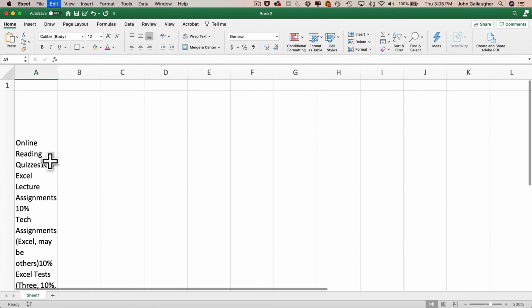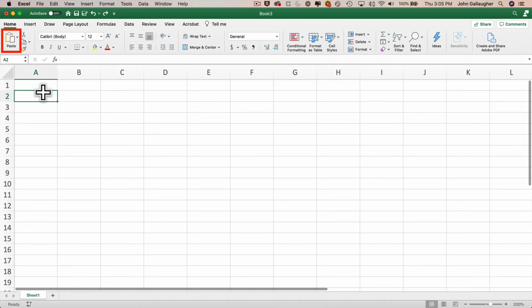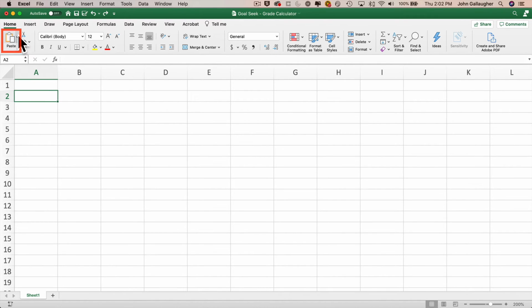But here in the home ribbon, there's a paste icon in the far left, and just to the right of that, there's a drop-down arrow. If we click on that and pull down, we see that there are several options. Now one is to keep the source formatting, but that's not what we want. That's what we get by default. It keeps the formatting from the web page. Now, if you have formatting in the cells you're pasting into, you can match the destination's formatting. That would actually work for us, but let's try paste special instead.